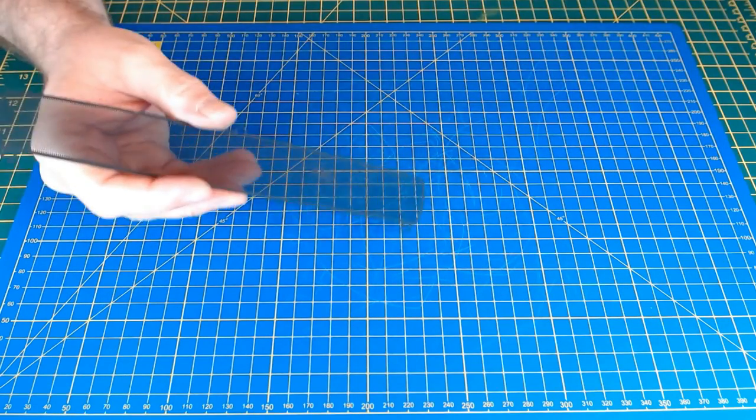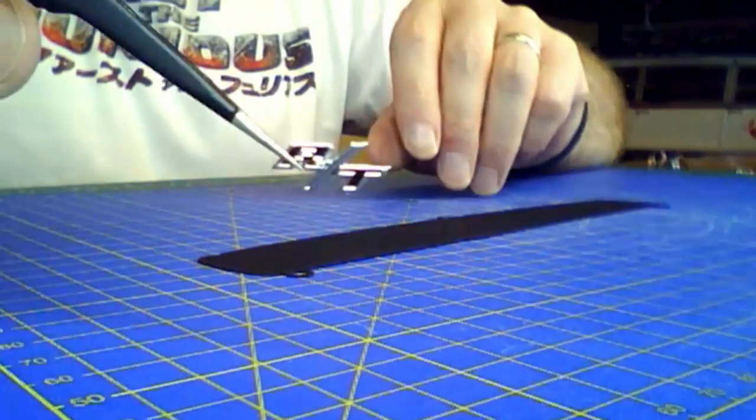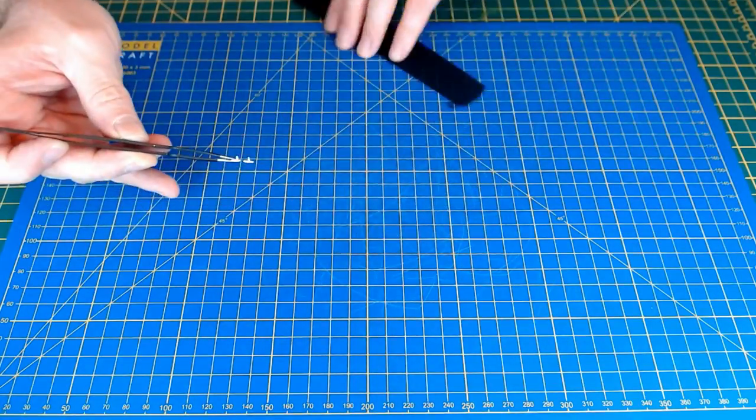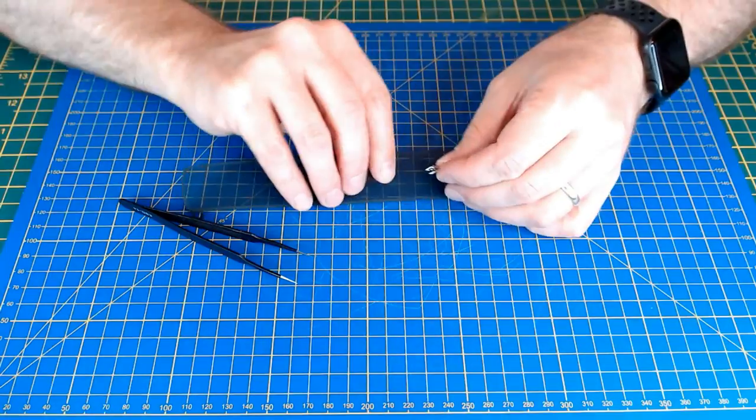Now we've got the RT emblem, which is quite a nice piece actually. This has got to push onto the grill gently. I'm going to be careful not to bend this - it's quite fragile.